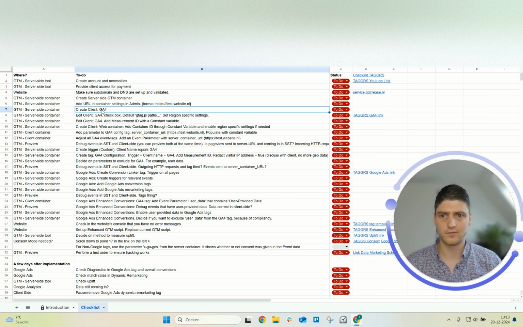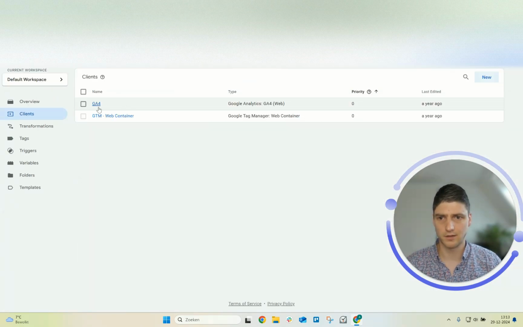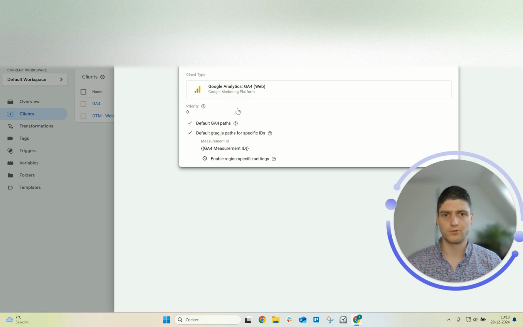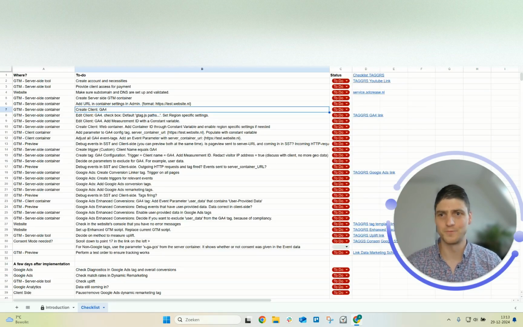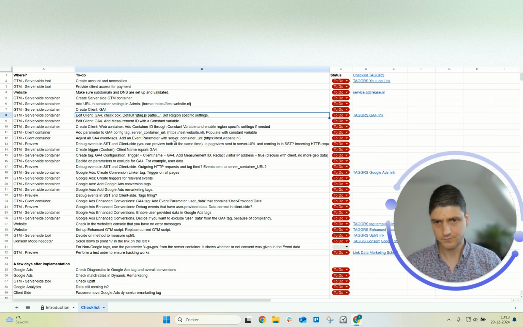So I just created my client, and I'm going to show you what it looks like. So you create your client. It's called GA4. It's like the default. And there are a few things you need to enable here, which I'll guide you through in a bit. So when you created your client, there are two things you should do, guys. You should check a few boxes here.